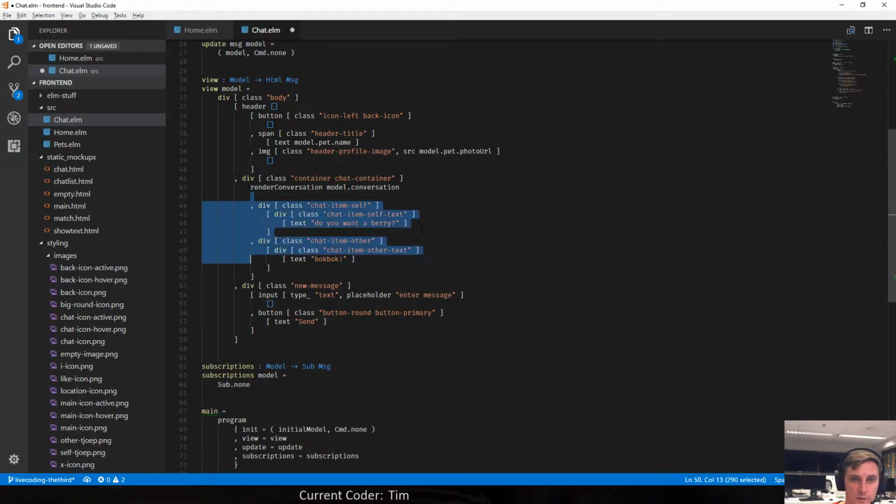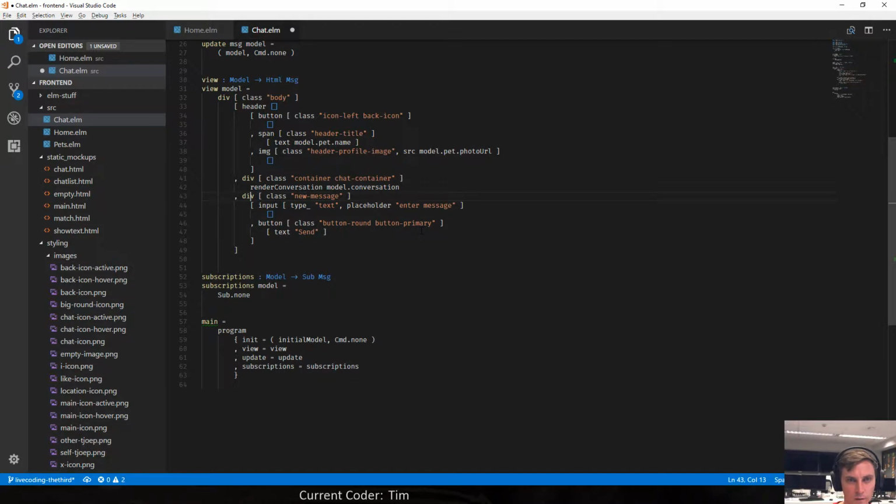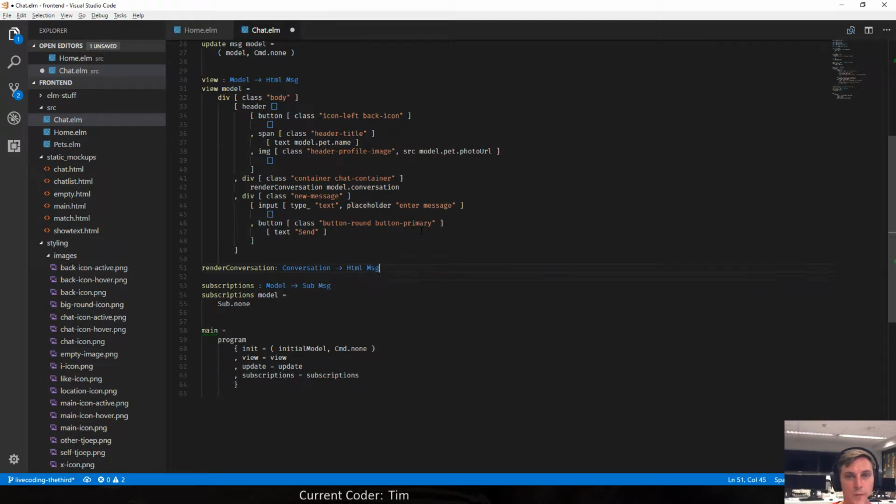And I'm just gonna use that. And then write my render conversation, which is something that takes a conversation and outputs HTML with a message.